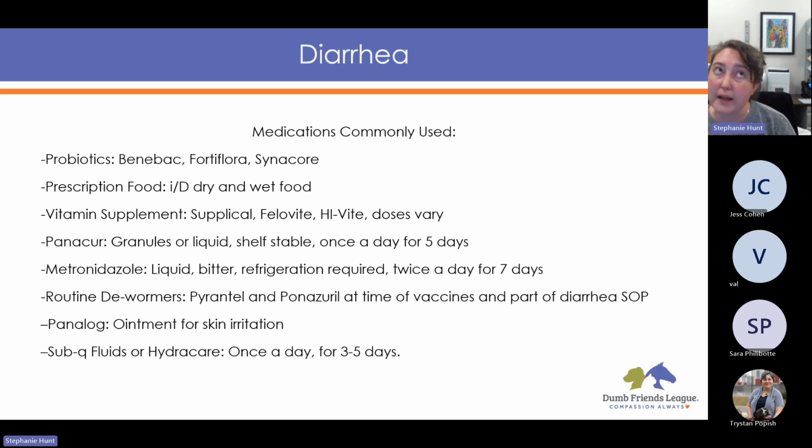HydraCare is a liquid food that we can give. We don't typically administer it like a medication, but you can offer it first, instead of wet food, and it helps to encourage hydration. It helps to pull hydration into the cells. And so if the animal is really difficult to give sub-Q fluids to, either because of behavior reasons or because you as a foster parent are really uncomfortable giving sub-Q fluids, HydraCare is a tool in our toolbox that we can use in lieu of sub-Q fluids so that we have options to choose from.